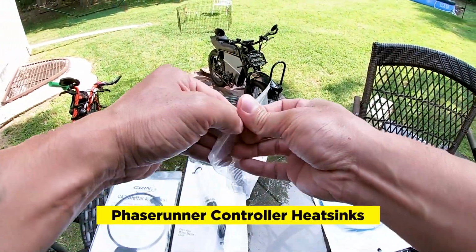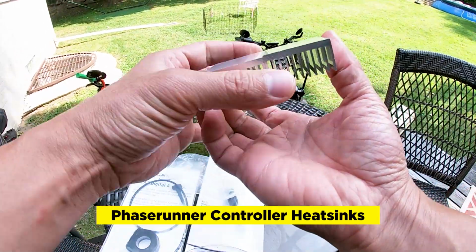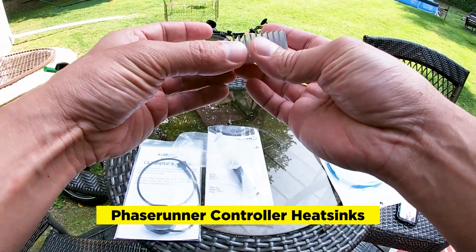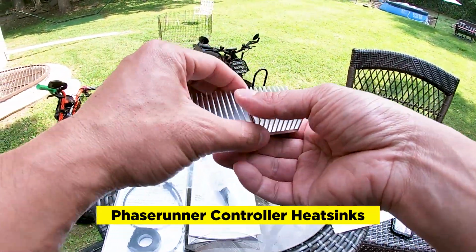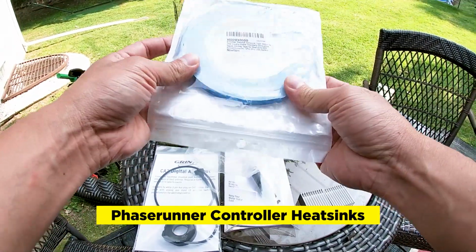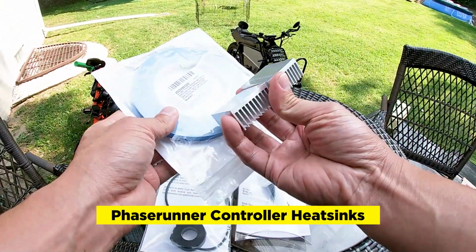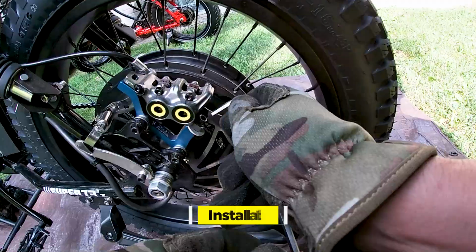Next, we have heat sinks. Because the Phase Runner is installed inside of the enclosure, it's not getting as much cooling as I'd like. I want to try putting these heat sinks on first to improve the phase current. And then this is just adhesive thermal tape, and we'll use this to bond the heat sinks to the Phase Runner.